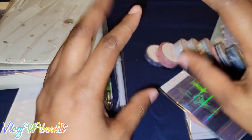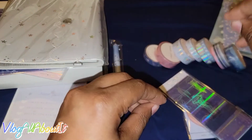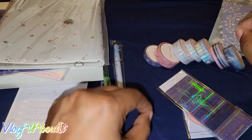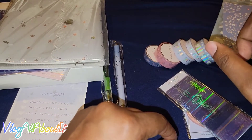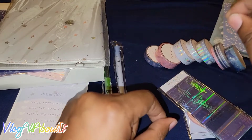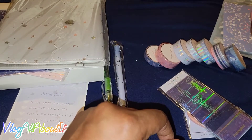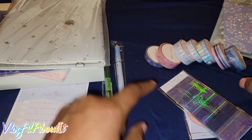Oh my goodness — I am seriously fangirling right now. Please forgive me, or indulge with me, because again I'm just now finding out about Simply Gilded. This was actually supposed to be delivered tomorrow, but I got it a day early, so that's even better! And then we get the sticker kit and seals.